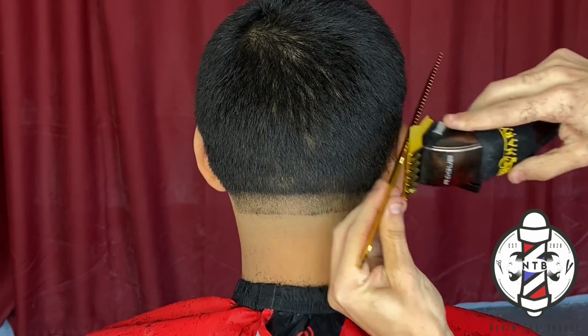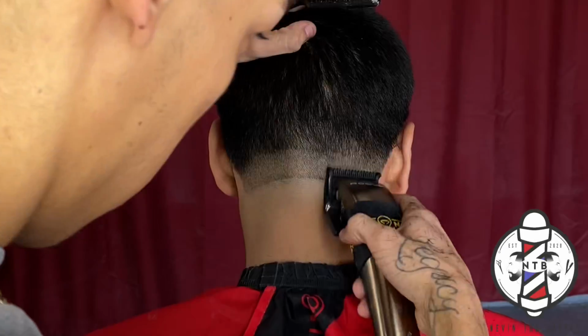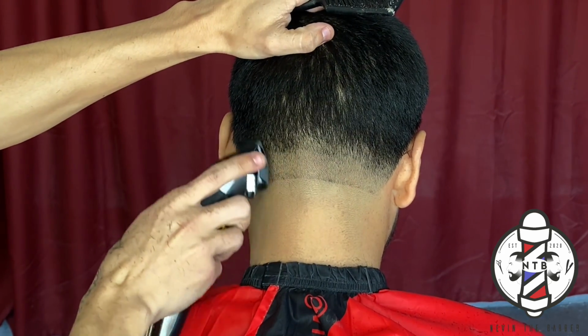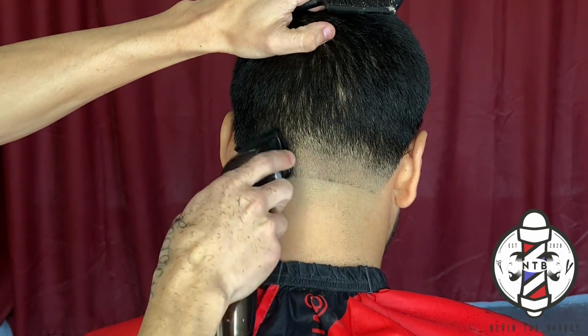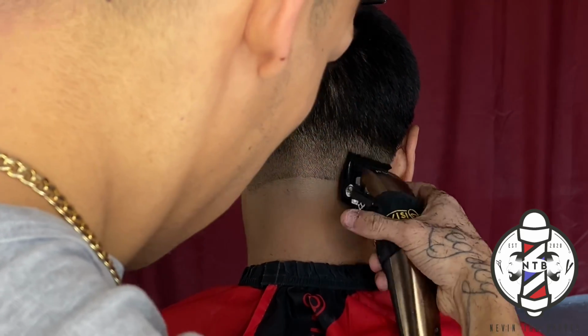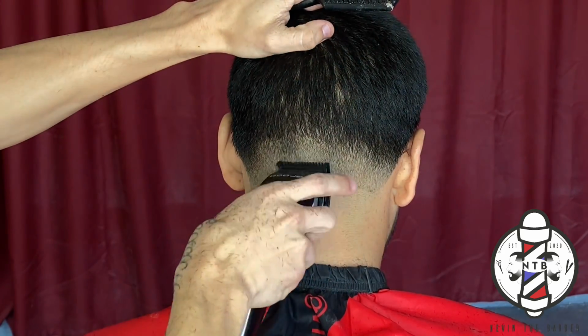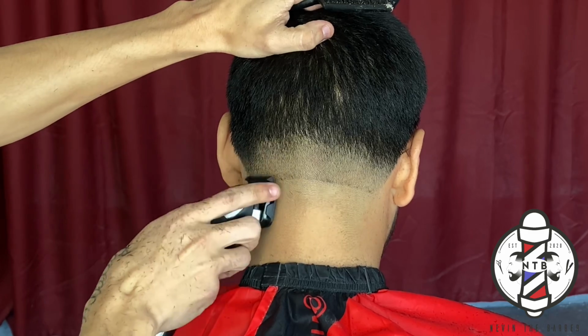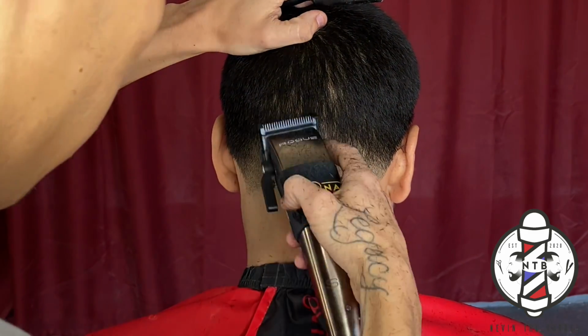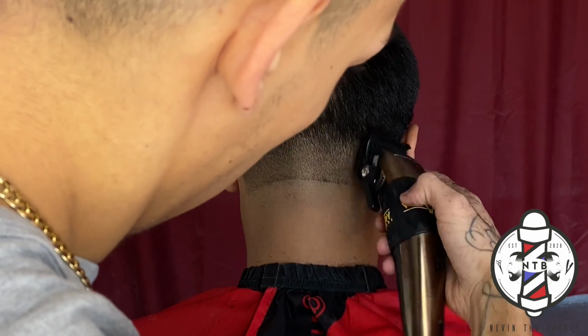So now I'm going to attack that second guideline with my half guard all the way open. So we're now cutting the hair down to a short number 1 guard length. And little by little, you guys could see that taper is starting to come together. We'll just have to come back and erase that initial guideline we created with the trimmers.